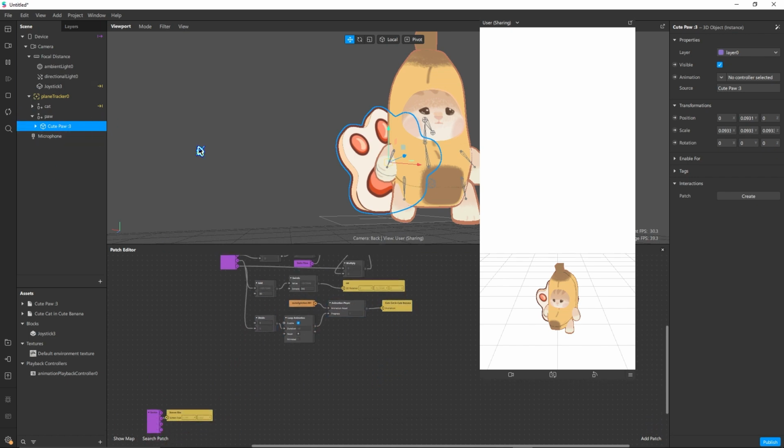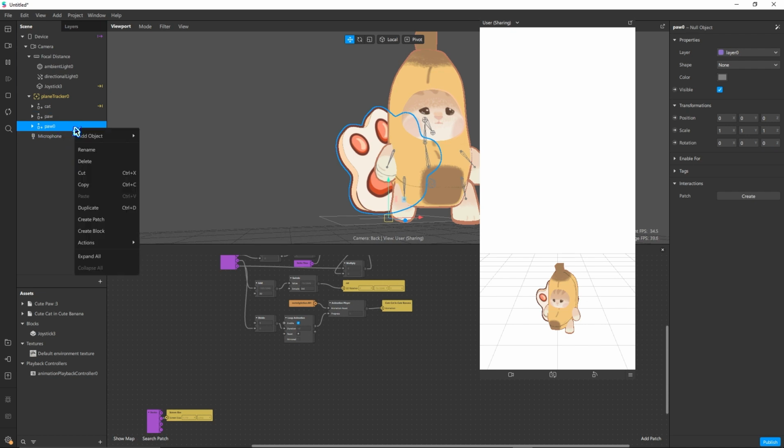So I click on the cute paw, and here we have the position. This is a good place to start to duplicate things. So let's go for 5 paws. I just click on duplicate, and I'll repeat the process 4 more times.